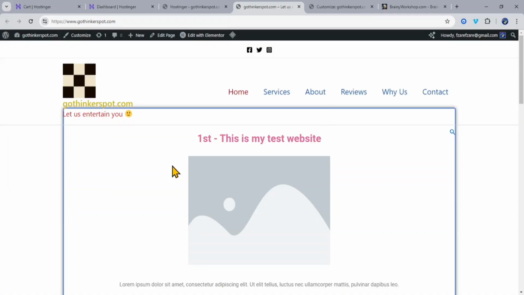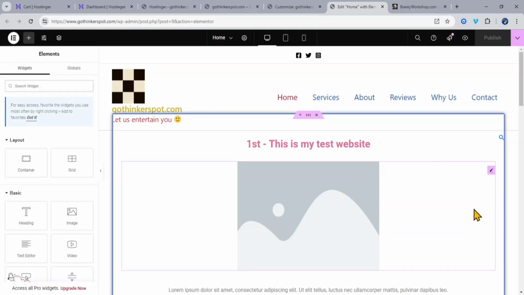Okay, to edit the container and the page, what we do, we go to edit with Elementor. Open a new link. Now we are in our page editor or page builder, which is Elementor.